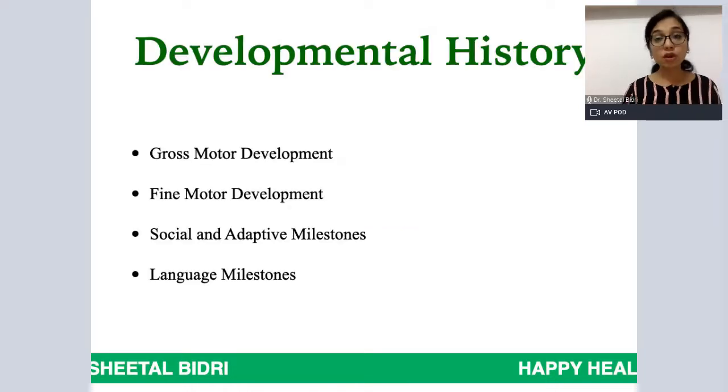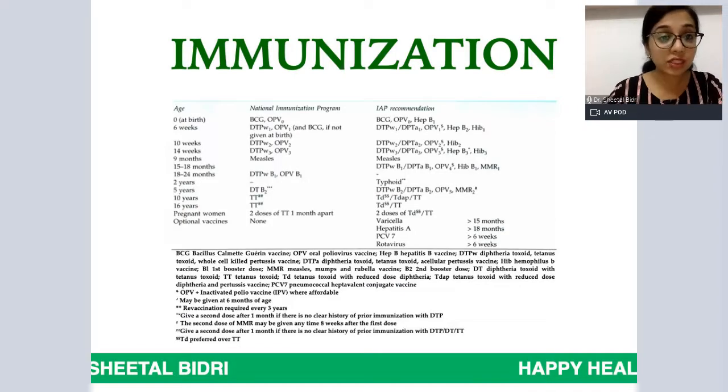Then we'll just move on to what is the most important in a child. So we've so far finished the initial case taking, where we start with the presenting complaint, birth history, past history, immunization history. So what immunization they have done, till where it is done, all that becomes important. For example, if you see the chart, by the ninth month they get the measles vaccine.